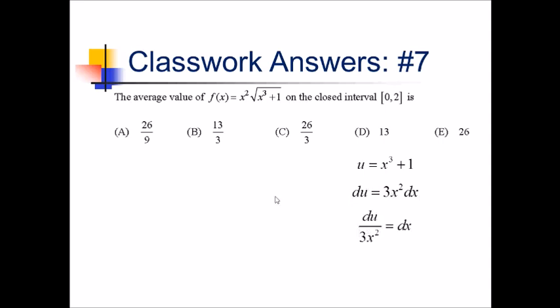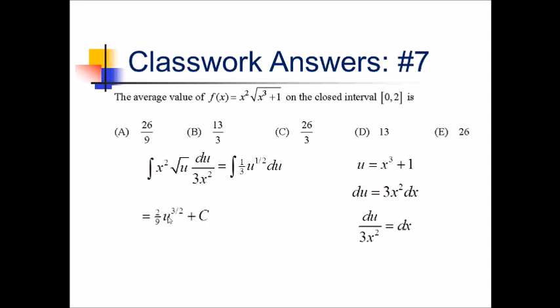Great. So now I'm going to have an integral with this, and I'm going to do some substitutions. I'm going to write this as the integral of x squared times the square root of u times du over 3x squared. And these x squareds are going to cancel. I'm just going to have 1/3 u to the 1/2 if I write that with an exponent. Using my reverse power rule, this bumps up to 3/2. If I multiply by the reciprocal of that, 2/3, then that's going to be 2/9 u to the 3/2 plus c.